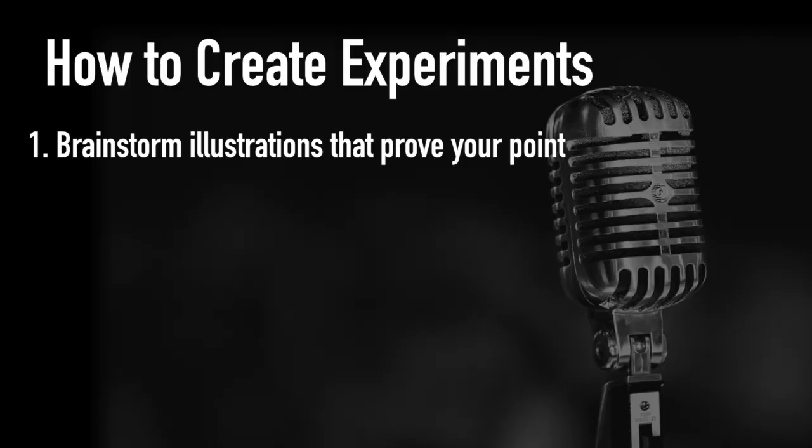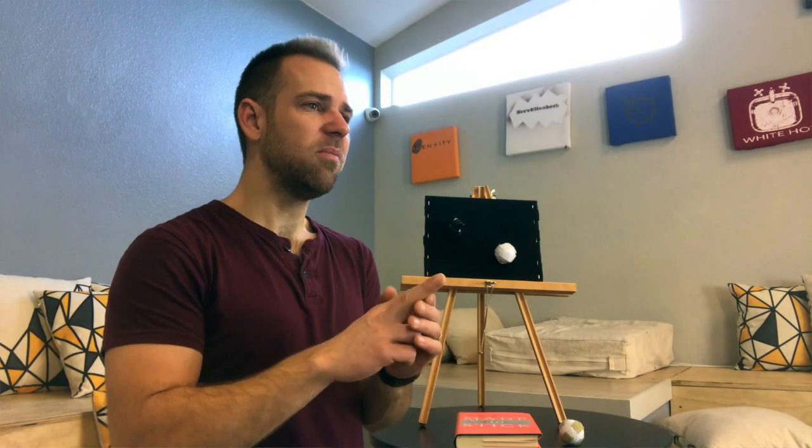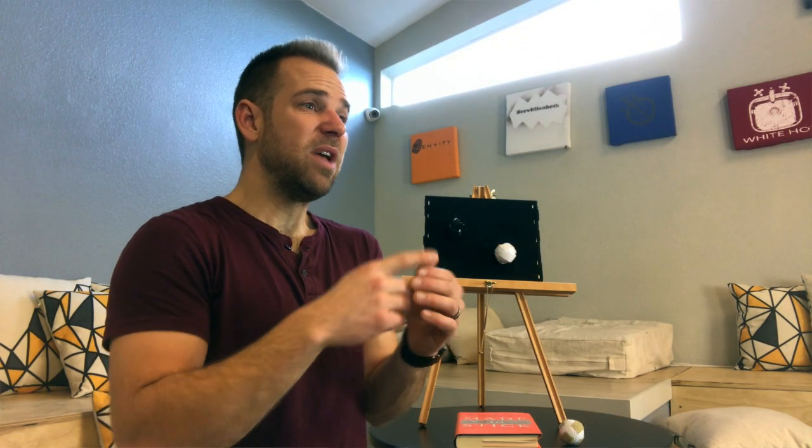Number 1, I brainstorm all kinds of illustrations that could prove the main point. So let me just give you an example of one of my favorite ones. I was teaching at one point a few years ago on John chapter 15. And it's a great passage because it teaches a couple important truths. One, that we have to be connected to God to produce fruit for God, right? This is not self-help, it's God-help. But then also 2, that the purpose of spiritual disciplines is to help us produce fruit. They're not an end in and of themselves.